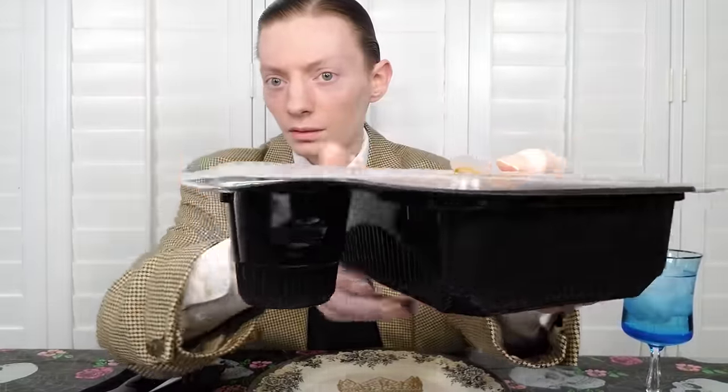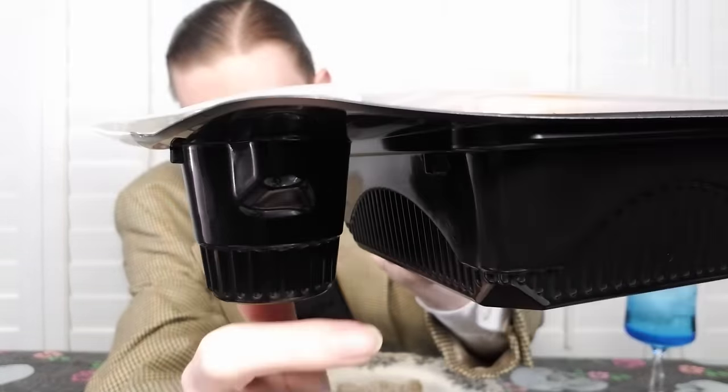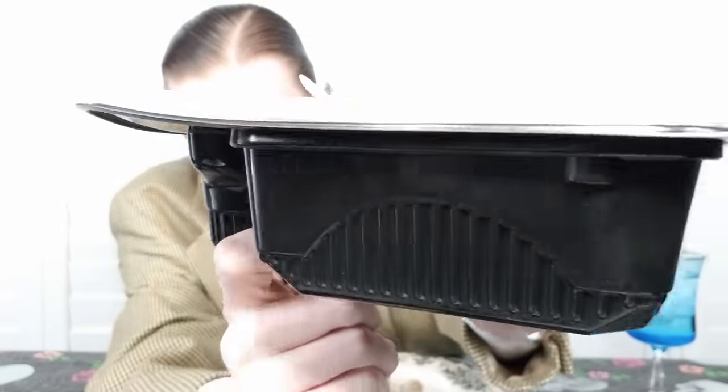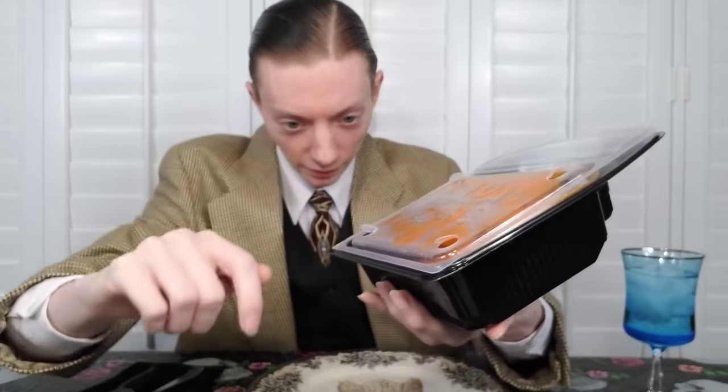So, standard boneless wings today. This is a quick assessment — I just want to try them out, see how they taste, and take things from there. They came in a plastic feeding trough. You can get them with ranch sauce for dipping, which is in there. From the outside of the container it almost looks like the scene of a horrid catastrophe, but I'm pleased to report they have little holes for air so they can still breathe.